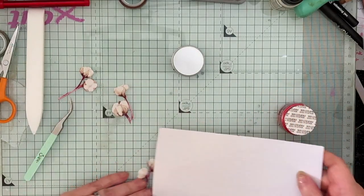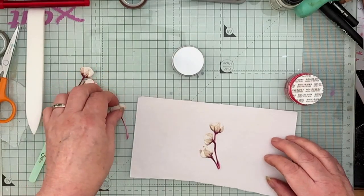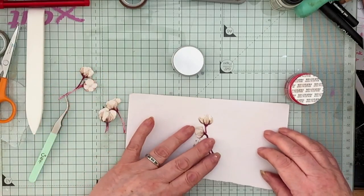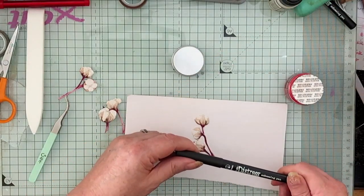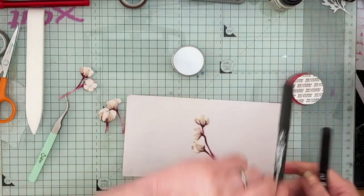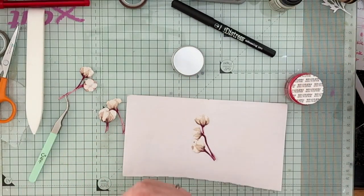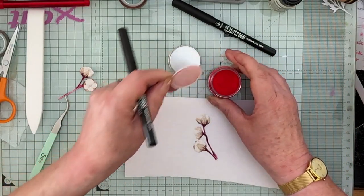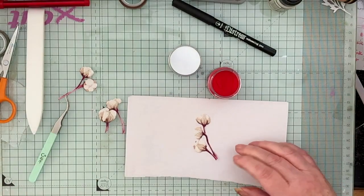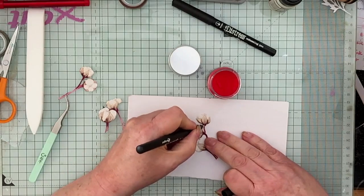I'm just going to do that one. Now the embossing pens have got a brush tip and a bullet tip. I think I'm going to use the bullet. Oh, let's open that first. Ooh, that's nice and red, isn't it? I don't know what it'll look like over the top of the pink, but let's give it a go.